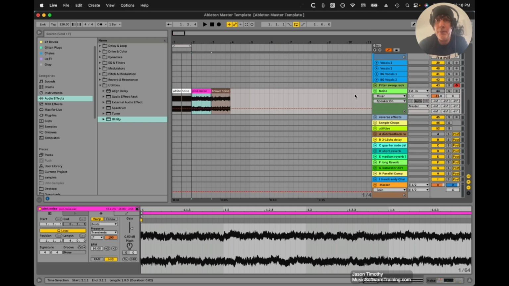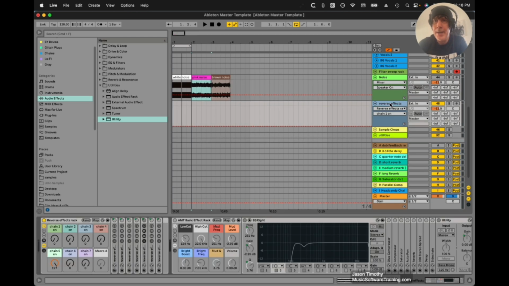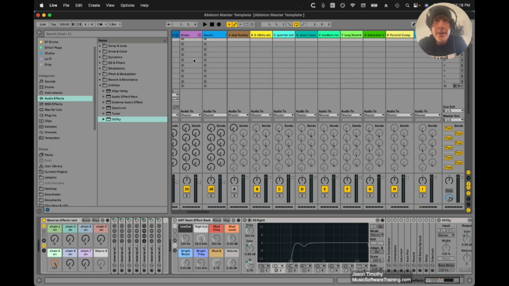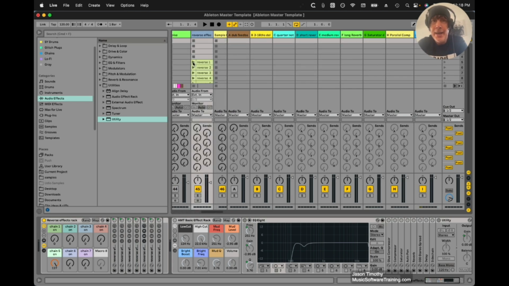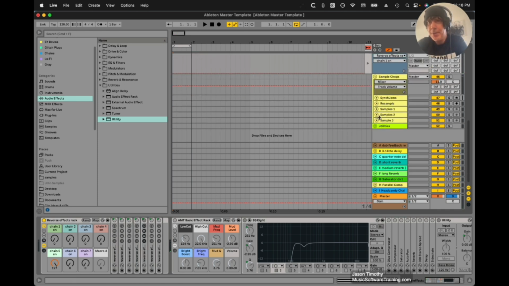Those are all useful, so I just put them right into the rack, but it's turned off so it doesn't distract you. And then reverse effects. We've got these effects, and then I think over here I've got some reverse sounds. And so forth. Then a bunch of tracks for sample chops.